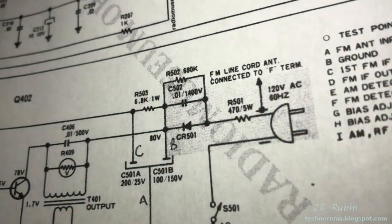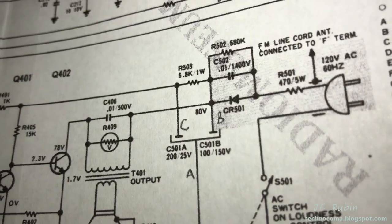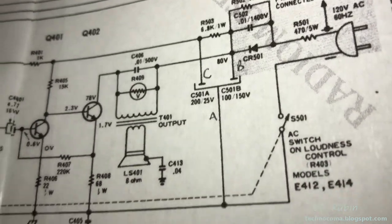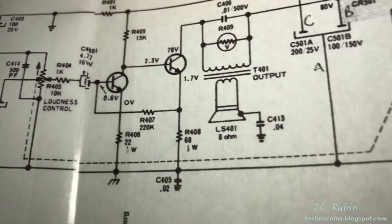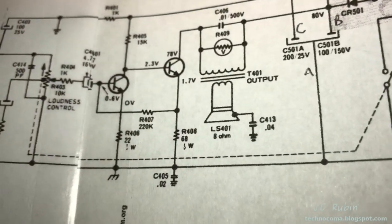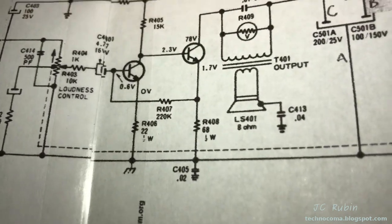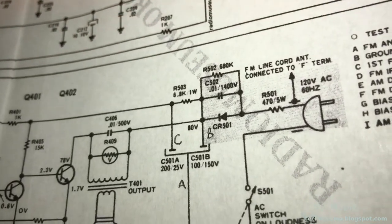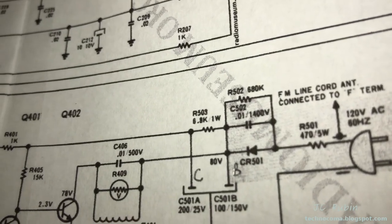What I want to see is if I got some DC coming off of B after that diode at 501. And I could easily measure B by measuring across A, which I know to be connected to a good ground here, right? And they measure that ground as an audio ground. I could also grab one off of a chassis ground as well, since they're both tied together across this capacitor 405. Or I can look at the voltage coming off after the 6.8K as well.